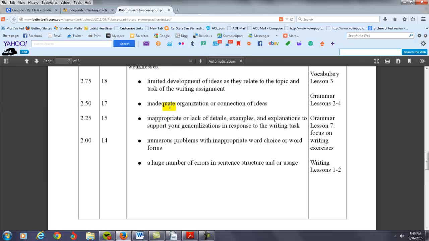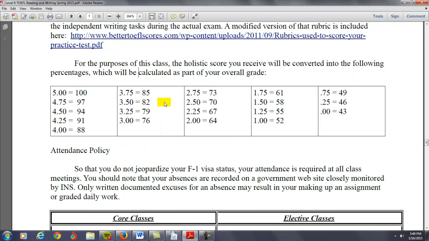more proficiently. Alright, anyway, thank you very much for completing this. So your score here, I'm going to put you at about 2.25 out of 5. I liked how you developed your ideas, so I'll give you some points for that. 15 points out of 30. If you go to the syllabus and you see 2.25, if you go to page 7, you see that? So 2.25 is going to put you at 67% out of 100.